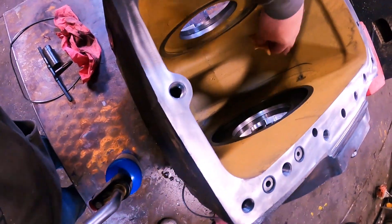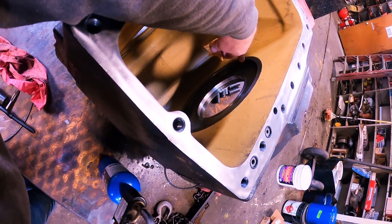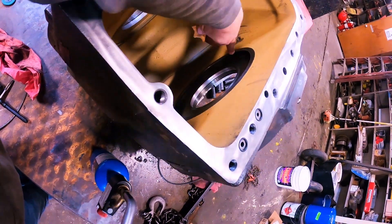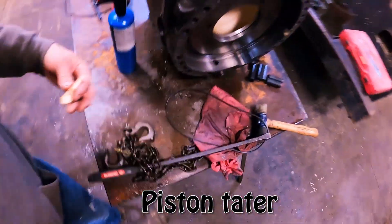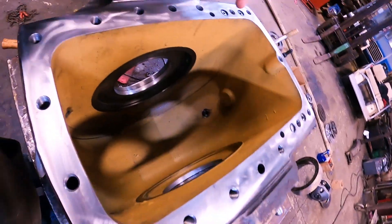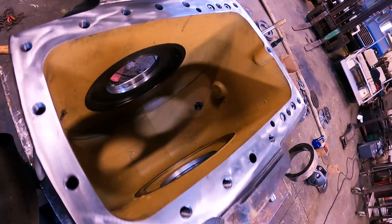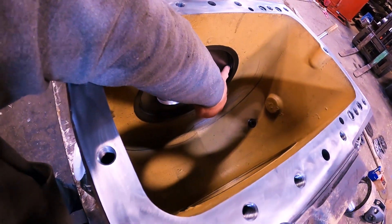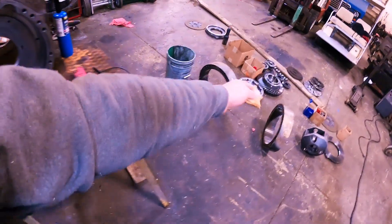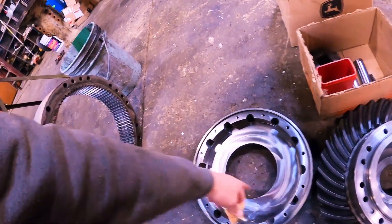It's all inside here. This here is a manifold, and there's an O-ring here, and here's your work ports — they equalize back and forth. One port will be your brake system and the other port will be your diff lock system. Out this little hole it pushes in there and pushes that piston over, which smashes all this stuff together on the inside and it'll lock up. There's a bunch of friction discs in here.